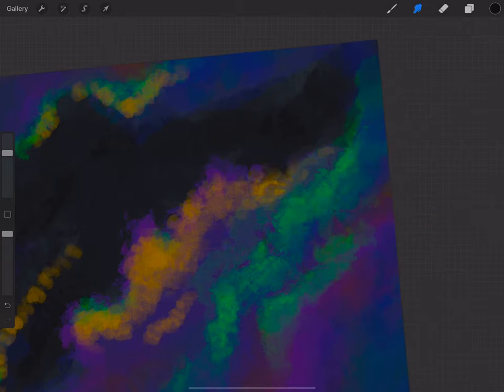So just continue going along with your brushes. And keep pushing those colors. Yeah, look at that. Oh man, that's just pretty. That's just really pretty. Man, I love painting. Oh, it's so good. It is so beautiful. Oh man, if you're an artist, you have the world in your hands, literally. You can create entire little worlds in your hands and look at them and share them with people. It's really wonderful. I swear, it really is wonderful.